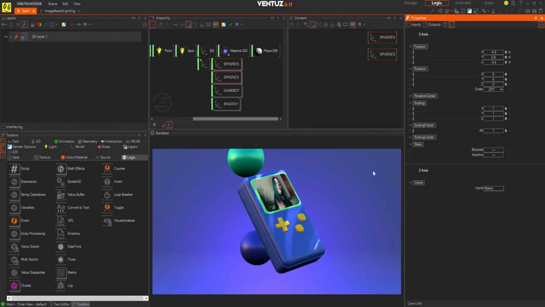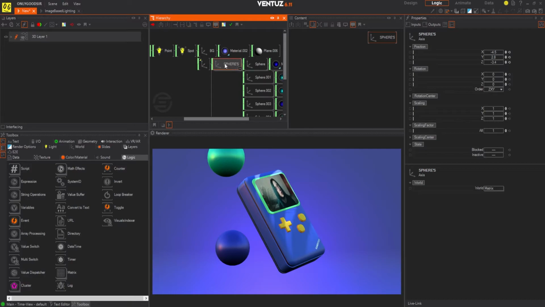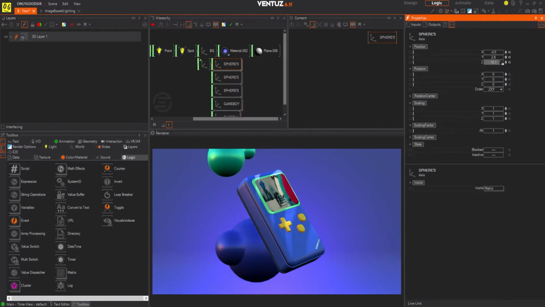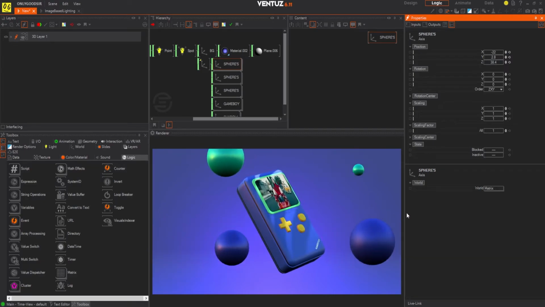There we go. And of course I can duplicate this and have another set of spheres on the right. So I'm going to duplicate this and move this over here. Perhaps I'll move this over here so it's smaller. Yeah. So I always have something in the background. Right now they look very much the same, so maybe I'm just going to rotate this. Okay.